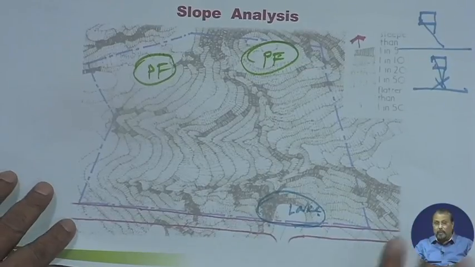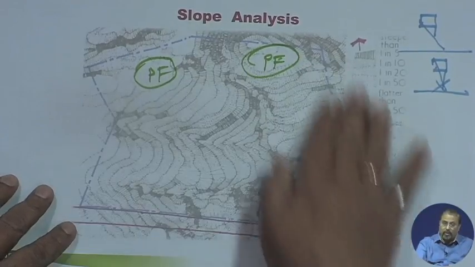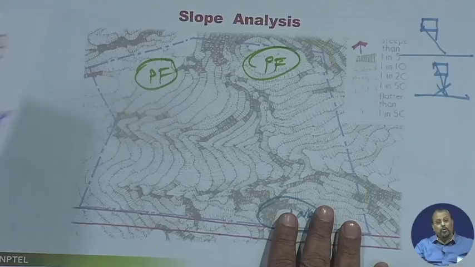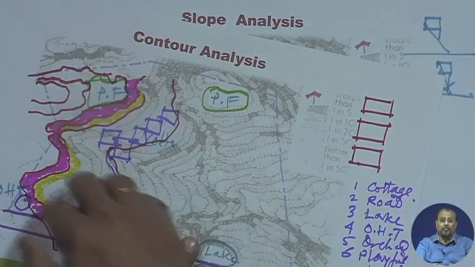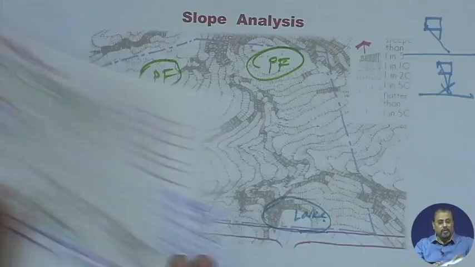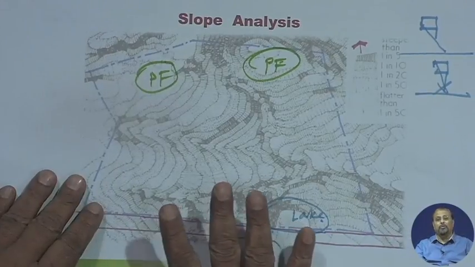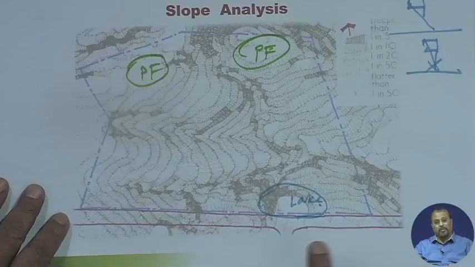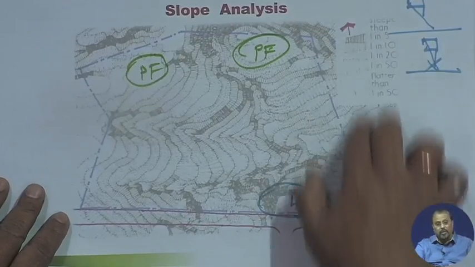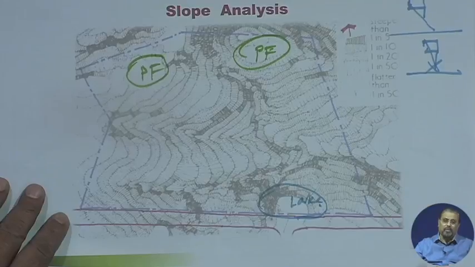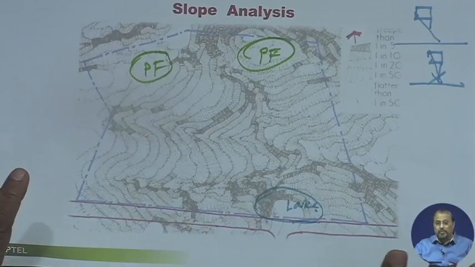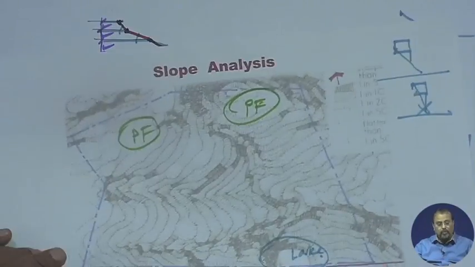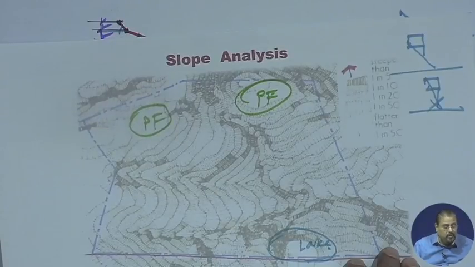So here the idea is, when you are analyzing, you are not referring to the contour analysis that we have done before, and you are not referring to where you have found the potential locations for the rest. Keep it apart. Do it only for the slope and see what suits the best for slope analysis, and accordingly inferences, design criteria, checklist, compliance will come later. If the slope analysis has been fairly done, then you go for other analysis. Let us see what is next.